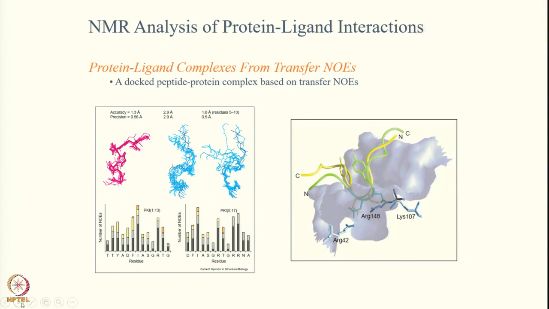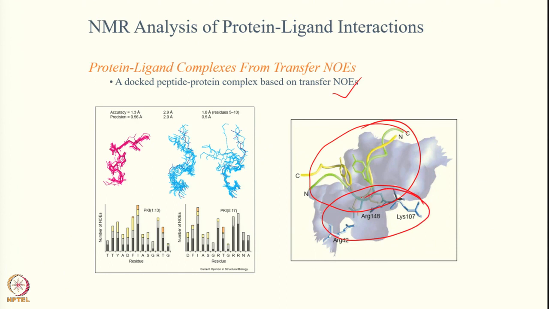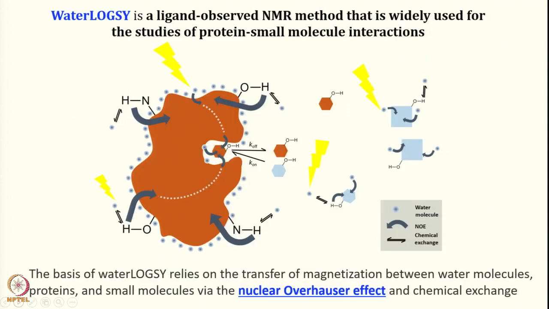Since we find out what the binders are, we can use this to get a protein-ligand complex structure. Since we have established the NOE connection between protein and ligand, we can fix the orientation of these ligands in the protein complex and using these experiments create a docked model telling how the protein and ligand are binding. One can illuminate the residues from the protein that are in contact with the ligand. That is how you create a protein-ligand complex using transfer NOE.